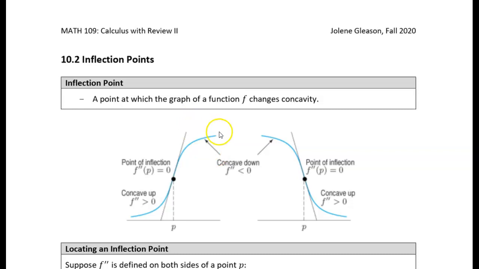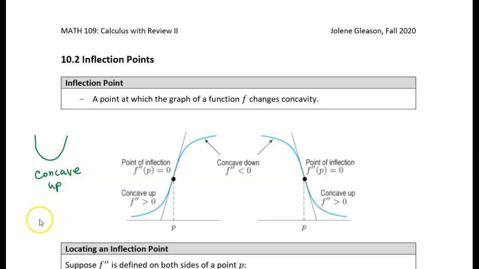And if you recall, we can determine the concavity of a function at any given point by looking at the second derivative at that point, all right? So if the second derivative is positive, it's concave up. If the second derivative is negative, it's concave down, all right? So concave up, I usually think of it looks like a U. The curve of the function looks like a U. So it could be concave up and decreasing, or concave up and increasing.